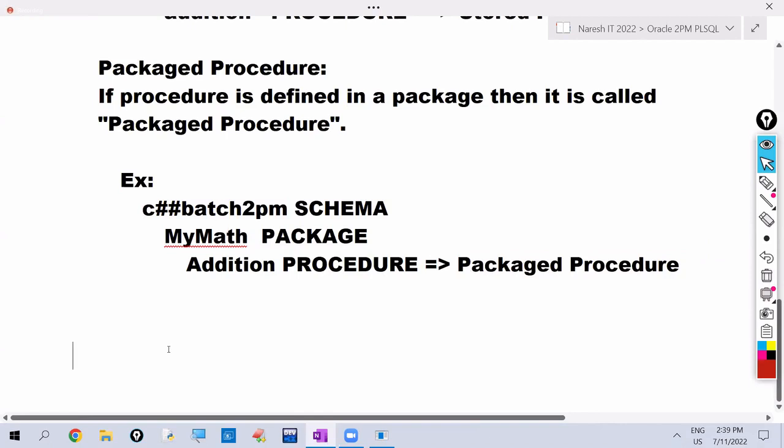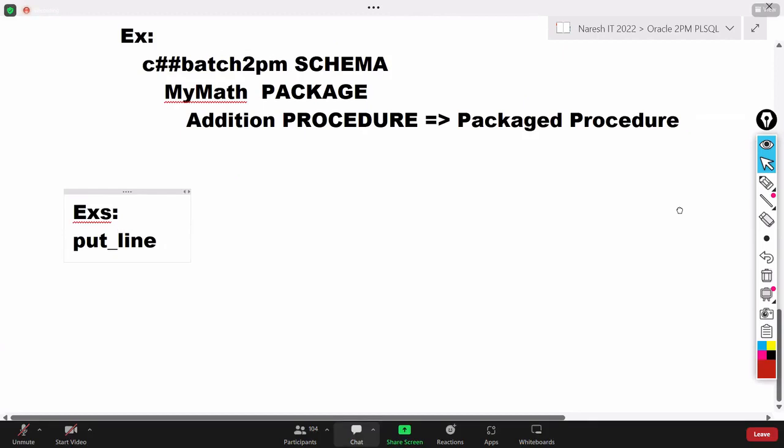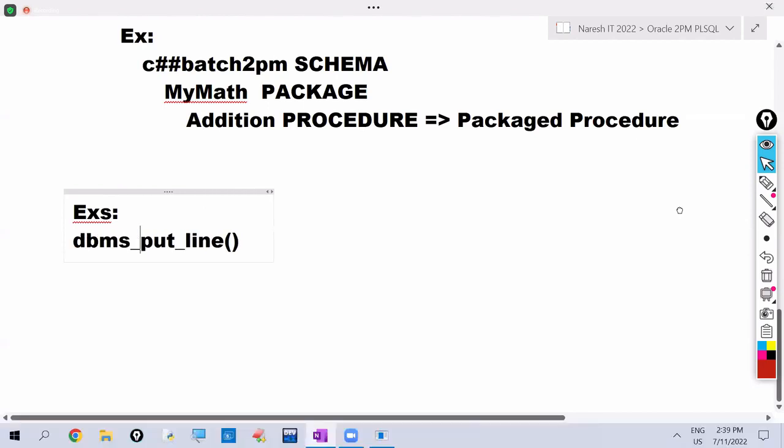Okay, so now you tell me, you already know the put line procedure. Is put line a stored procedure or a packaged procedure? Packaged procedure. How are you telling that? To call that you are using dbms_output.put_line.